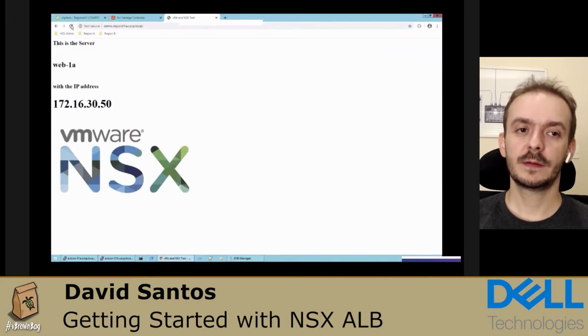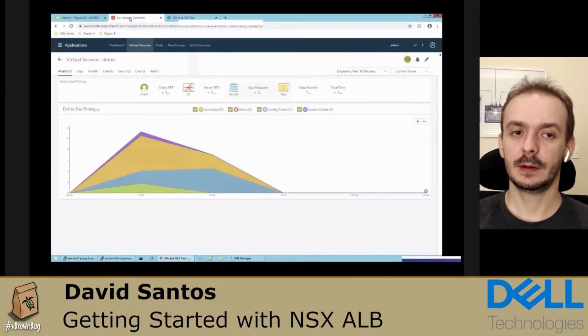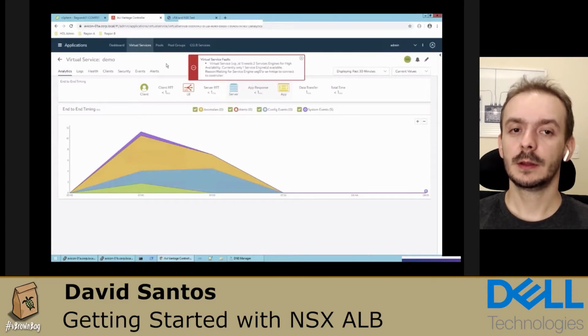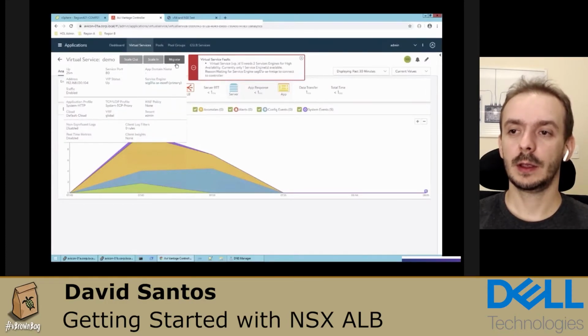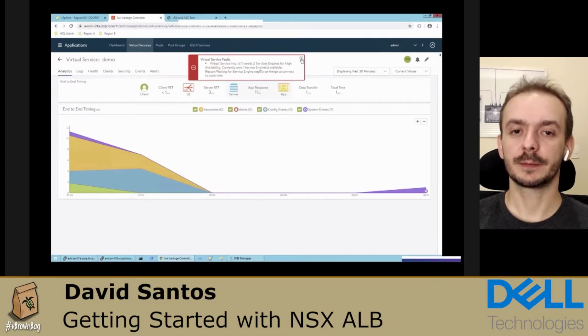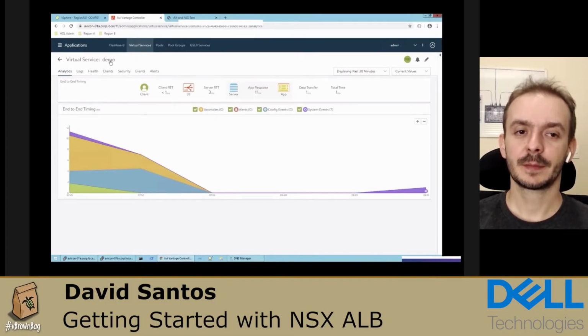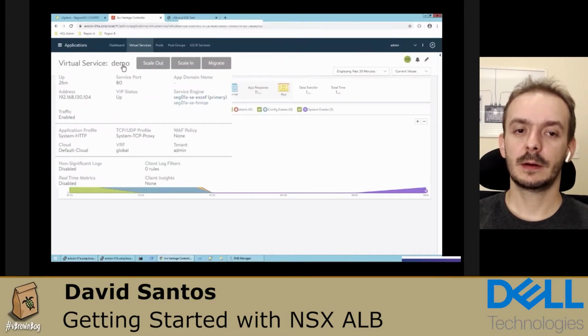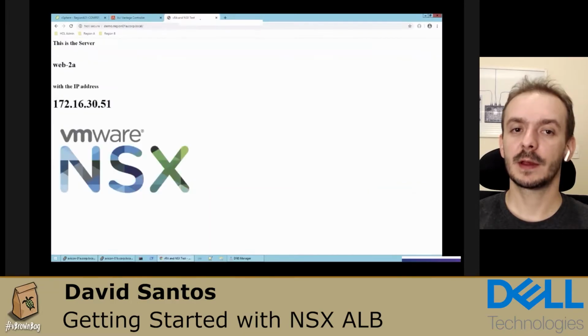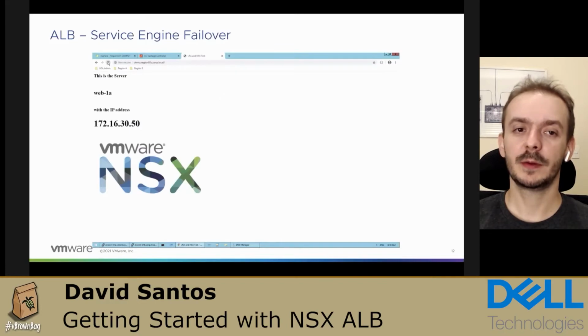During all this process, the application, the VIP is still working, and there's no impact to the application. We can see here that now our virtual service has two search engines, and our VIP is operational and okay.